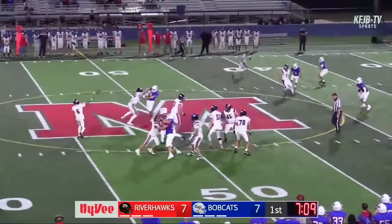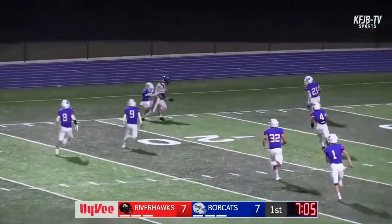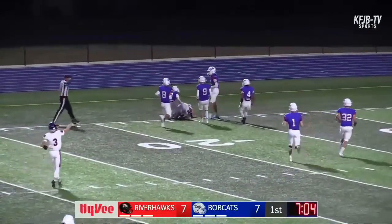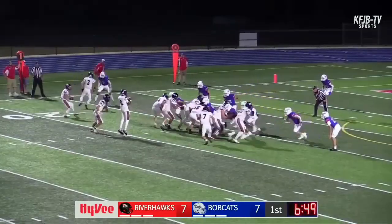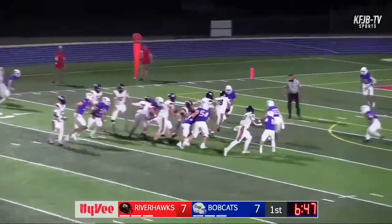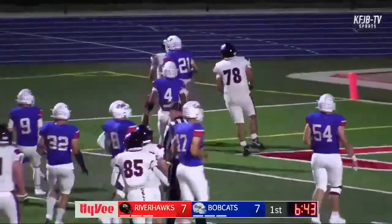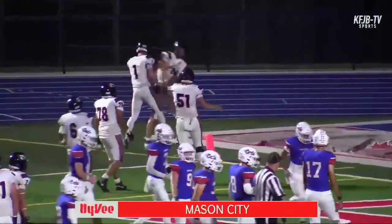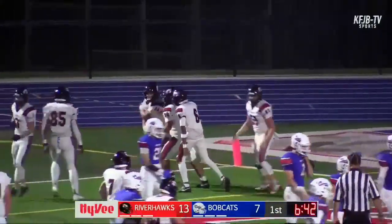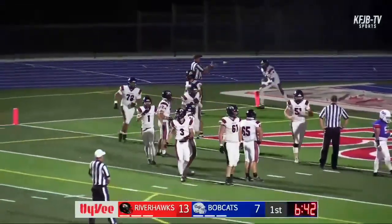Back at Leonard Cole Field for 2nd down and 1 after the 9-yard run by Hansen. They pass it to Hobart down to the 20, trying to spin out of a tackle, and he's finally driven down inside the 20, left to right as they drive to the east end zone. Hand off to Hansen, fights through a tackle, breaks through another one. An ankle tackle is missed, runs over a Bobcat and Drake Gersma. Touchdown. And that is a 16-yard rumble from Dane Hansen. And where has the defense gone for the Marshalltown Bobcats?